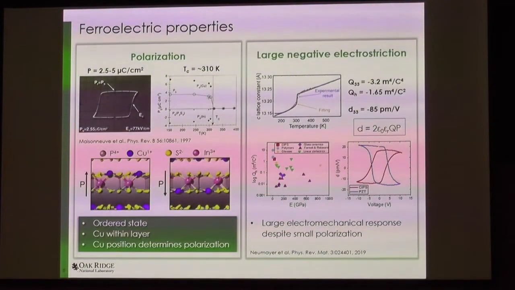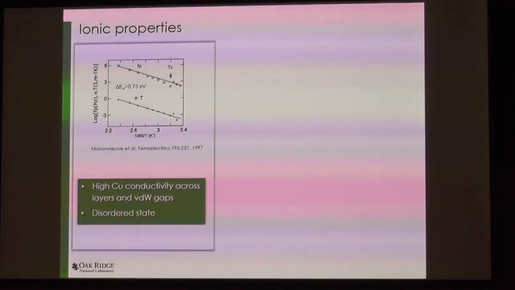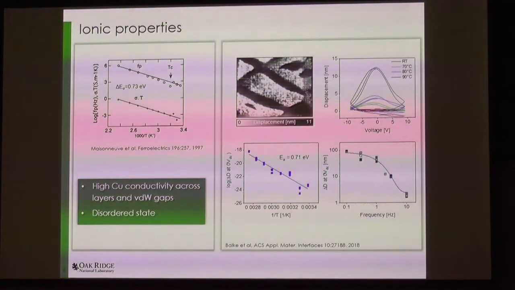So now if we increase temperature, copper becomes very conductive. There's been some early work that determined that the most mobile ion in this compound is actually copper. So copper determines polarization, but copper is also the ion that flows through the crystals at certain temperatures under certain fields, creating a disordered state. We can take it even further than that. Copper can actually leave the crystal, forming crystallites on the surface at high enough temperatures, and then we can reinsert them again within the voltage cycle.